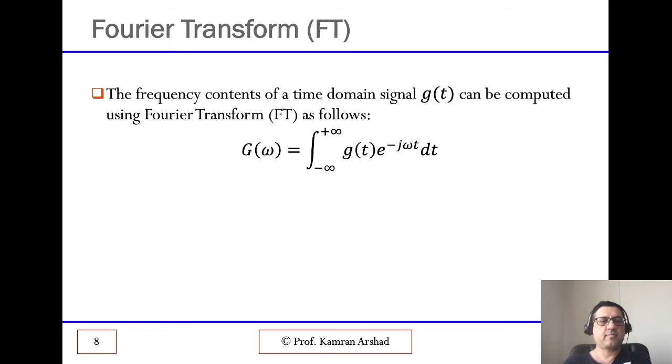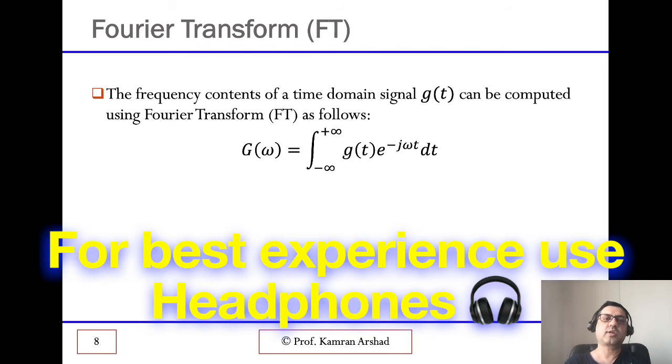After defining bandwidth, let's move on to the Fourier transform, because the Fourier transform is a tool. It is a transform that gives us how my signal looks in the frequency domain. Now why is it important for me to see how my signal looks in the frequency domain? The simple reason is the bandwidth.